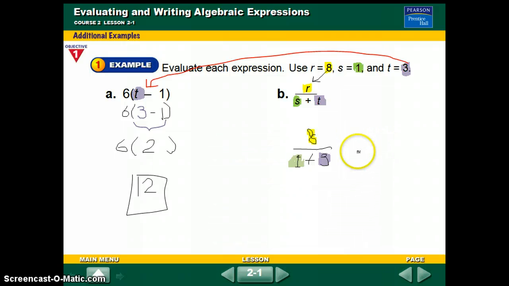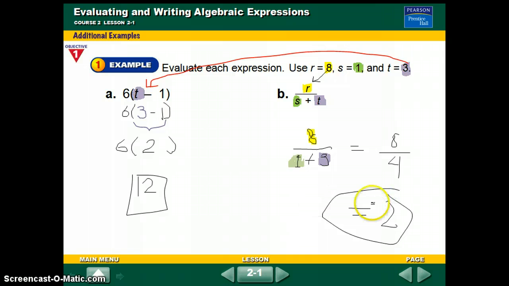Okay. Now all that is giving us just a substitute sort of thing. So do the bottom first. What is 1 plus 3? That's right, 4. And we have an 8 on the top. And then we have 8 divided by 4, last but not least, which is 2. So we got our answer. So it's not really that hard. We have to evaluate by plugging these numbers in somewhere. So we just take those out and plug them in. Give you a second to write that down.